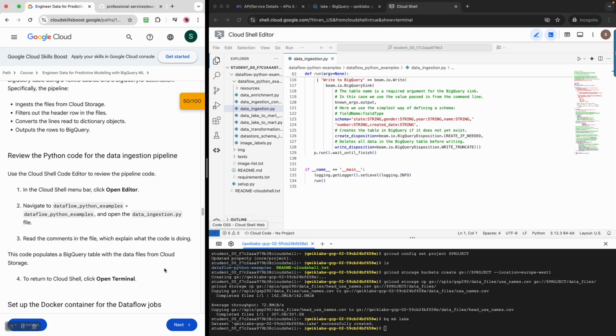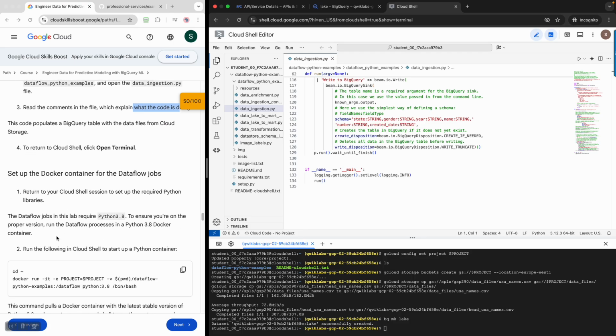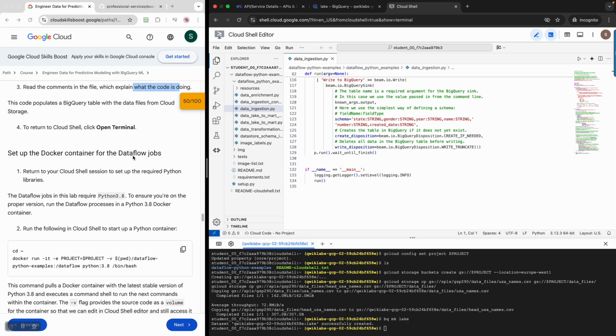Okay, so now we have a fair idea about the code. The code populates the BigQuery table with the data files from Cloud Storage. So return to the Cloud Shell. Now set up the Docker container for Dataflow jobs. The lab requests that you ensure you are on the proper version.